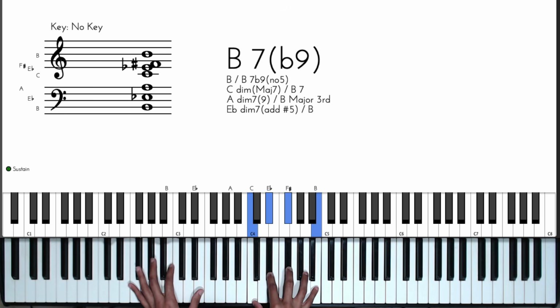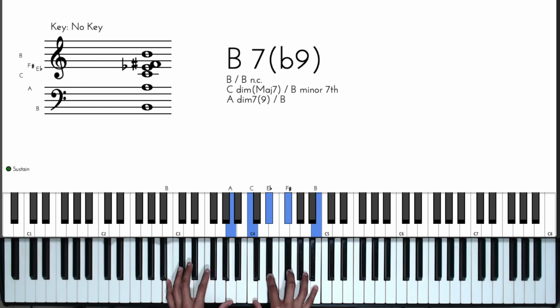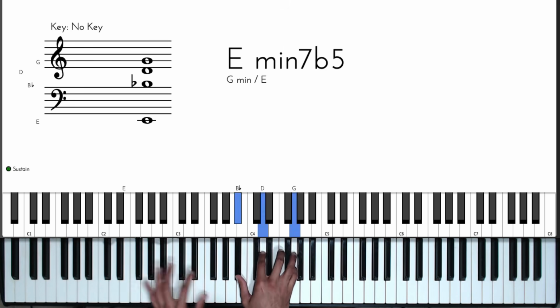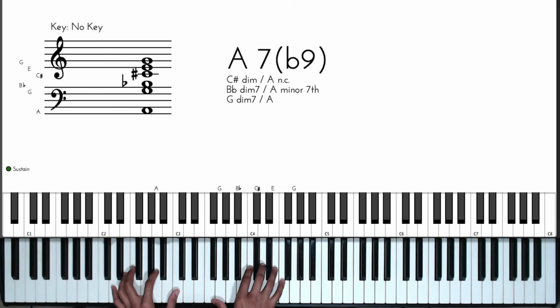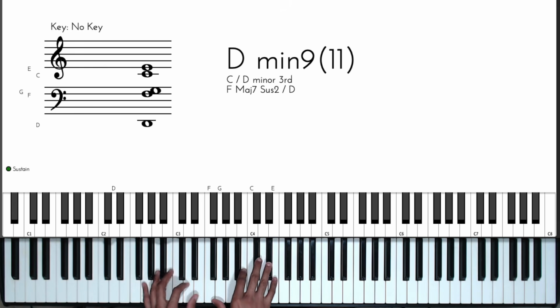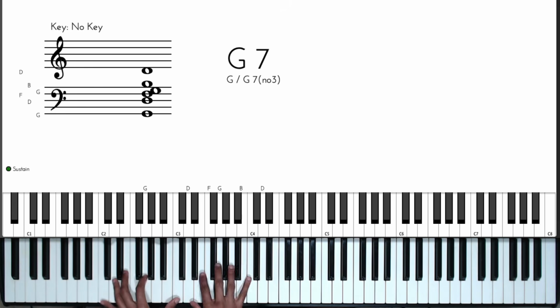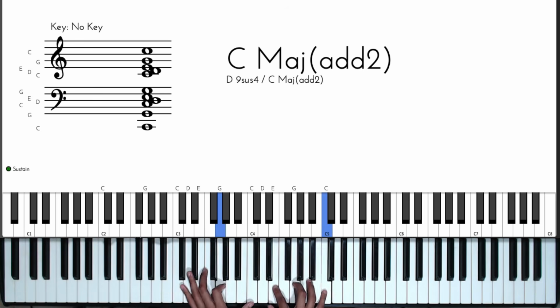And from here, we're just going around that circle: F sharp, B, then E, A, D, and then G, and then C.